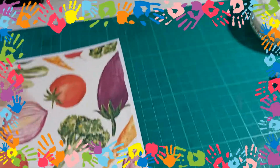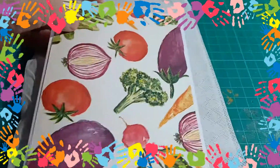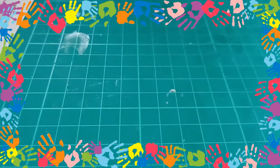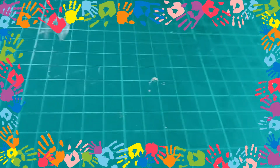So basically I do the same with this as I did when I glued the serviette on to start with. Use the tissue stock just to cover the card, and then I will pop that into my book press where I put a heavy weight on top, and that will stay there until the morning, because obviously I need that to be nice and flat and nice and dry. Once you've done that, you can do any embellishments that you would like.